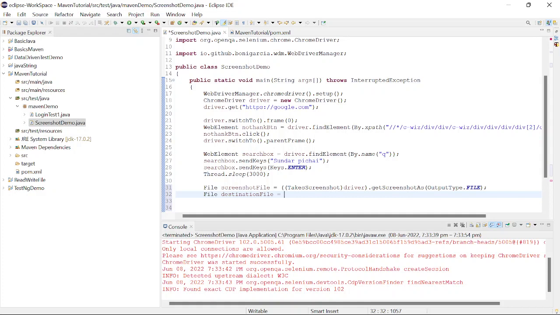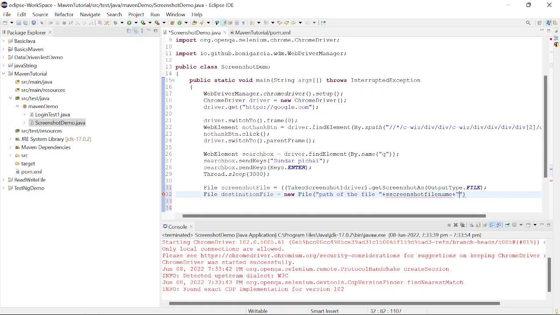So how to do this? We'll be creating a variable of the File class, that is File, and we'll specify it here. This part is for the path of the file where you want to store. And by adding this, we'll have the screenshot file name, right?